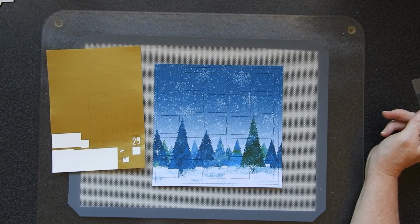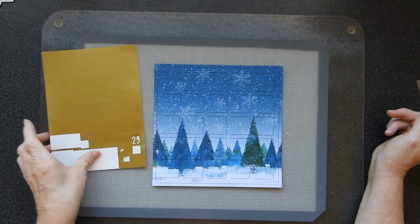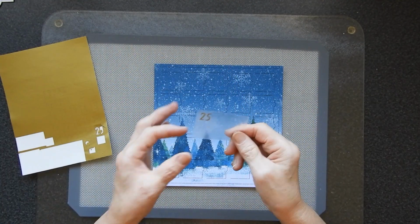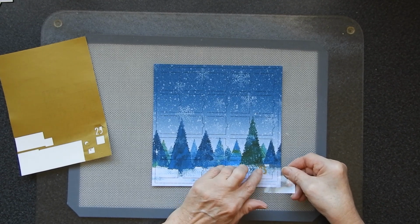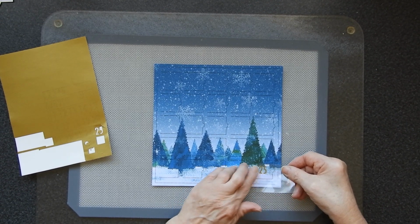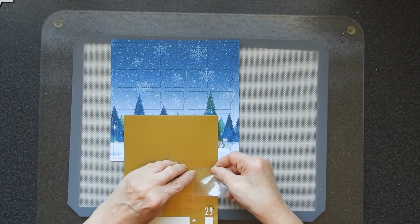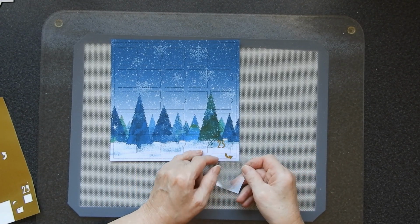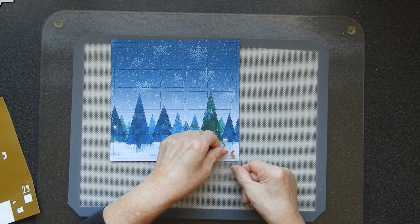Today I am doing an Advent project. This is just a picture Advent calendar. I've got some numbers which I've cut out on some Siser gold vinyl. I've picked one of them up and I'm going to transfer it onto this bottom right corner. The other thing I've got for this corner is this little arrow, and I want to put this in the bottom right.